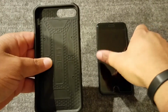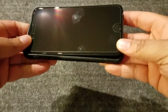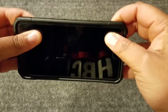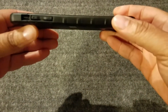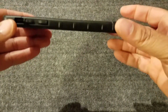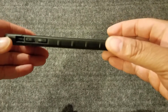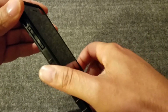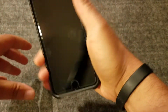If it's like any other UAG case, you always have a tight premium fit. So as always, we're going to go button side first and then snap it in. So here you go. Here's the case. Nice fitting case, fits exactly like any other previous UAG case I've always run. On the sides here, you have some raised up areas that'll help provide grip. Feels real good in your hands. Doesn't feel like I'm going to drop this phone.